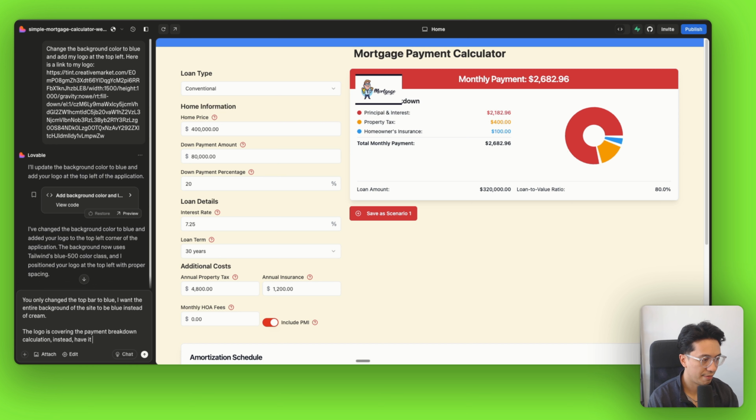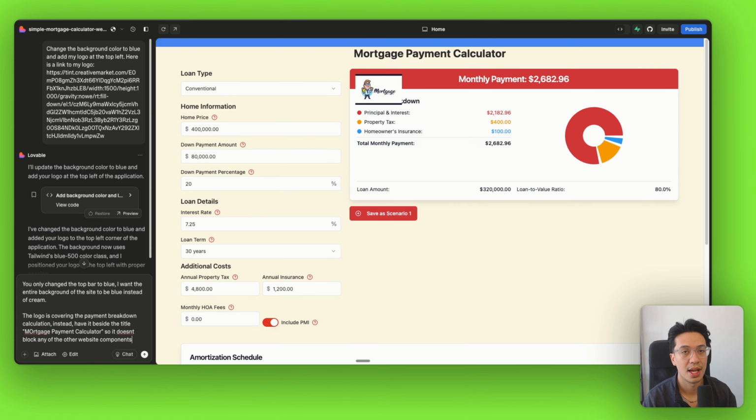Instead, have it beside the title, Mortgage payment calculator, so it doesn't block any of the other website components. So I'm going to try this prompt instead to fix some of the errors here.